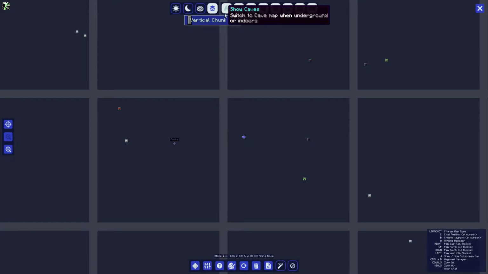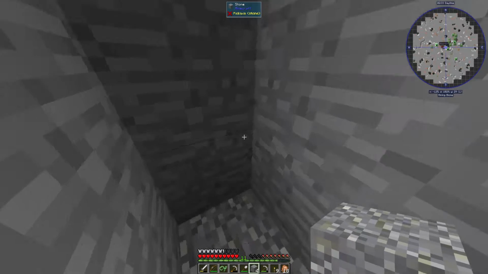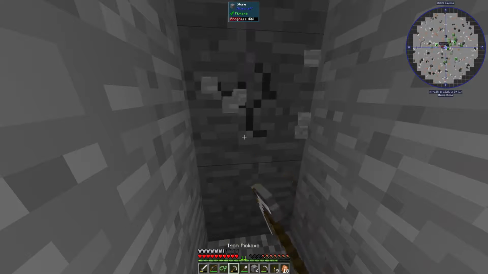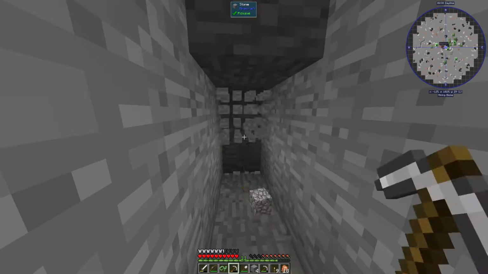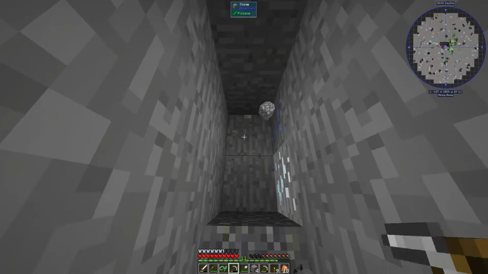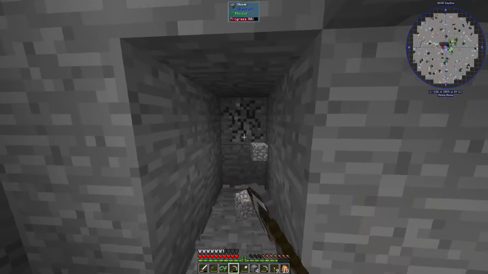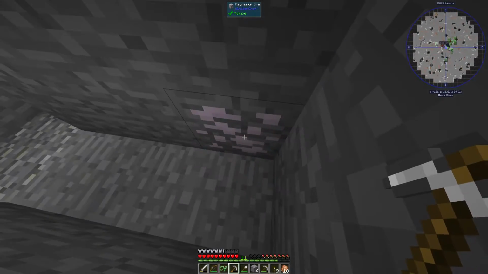Showcase. Oh, vertical chunk. I don't know. That could be interesting, because look at that. There's cave spiders. There's three or four there already. Right, let's just go this way a bit, but yeah, we're right over that, I think. In fact, say what we'll do, we're going to go this way a little bit, because we are literally over that.